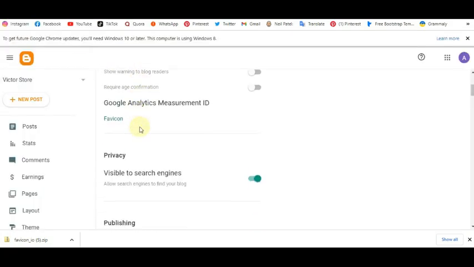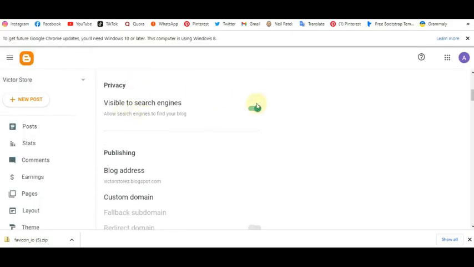The next thing you want to do is to leave this turned on. You want it to be visible to search engines at all times. You want the website to always be visible to search engines, so people can find it through Google and any other search engine they want. So that is how you turn it on. If you turn it off, people cannot access it through Google. They can't find your website through Google. So that is why you need to turn it on at all times.